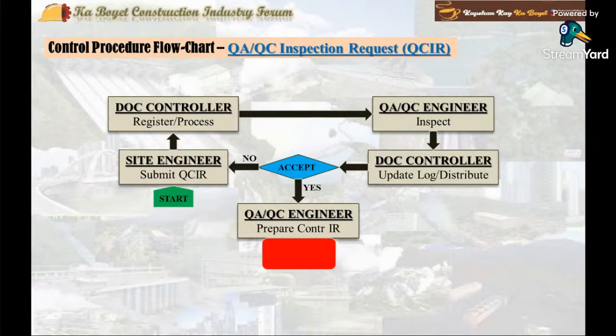Step 8, the QC engineer shall maintain an updated QCIR log registry. Step 9, the QC engineer or the QA/QC manager shall issue to the project manager or project in charge of the project, the construction manager of the project, and the company CEO or president or general manager a weekly updated summary report of QCIR. At this note, the QCIR control process ends.